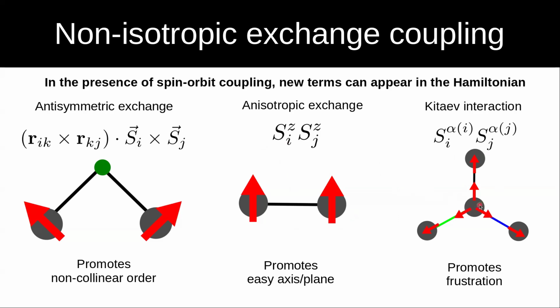So between this site and this site, Z are coupled. Between this site and this site, XX are coupled. And between this site and this site, YY are coupled. So this term, by construction, promotes magnetic frustration because, of course, there cannot be a ground state where the spin points up X and Y at the same time. And this is a very important term in the realm of quantum magnetism.